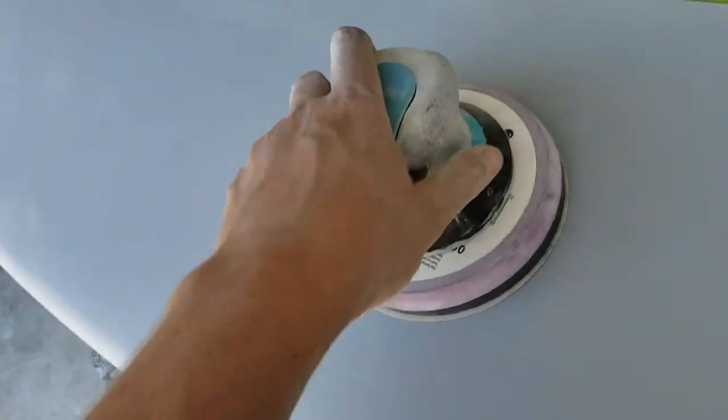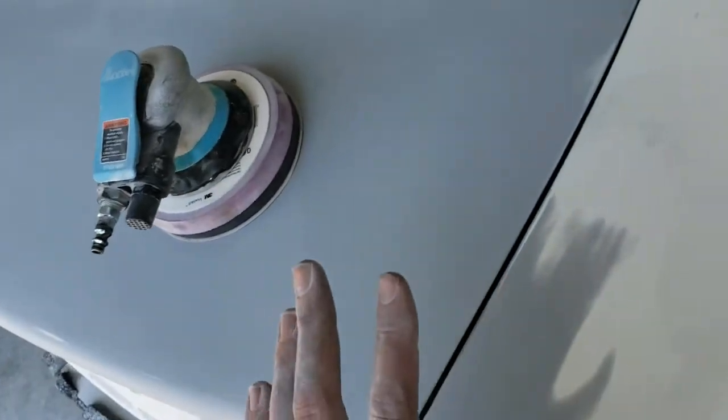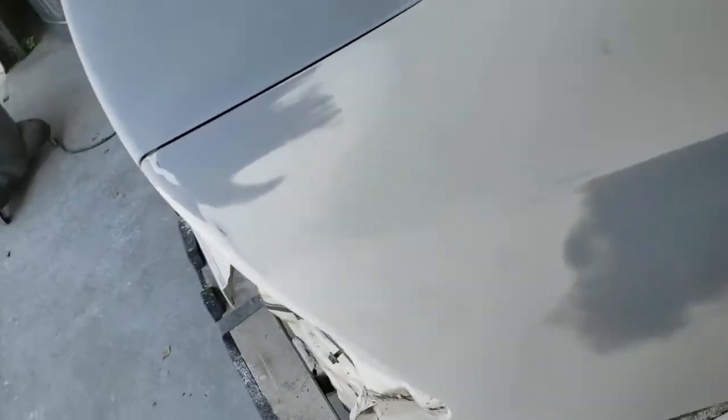So I'm not going to show you how to do that. It's like 250 degrees out here. I'm just ready to get it done. You've seen me run the DA before. It would be nothing different. So just going to buzz over all this, and then hit the edges, and this car will really be ready for paint once we get it cleaned up real good. But I'm going to go do this, and then I'll show you what it looks like when we're done.